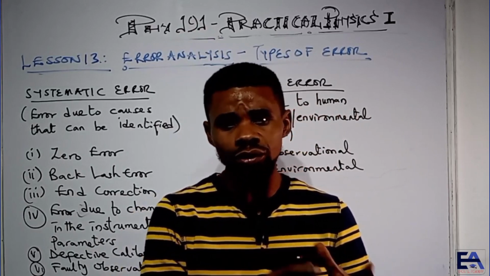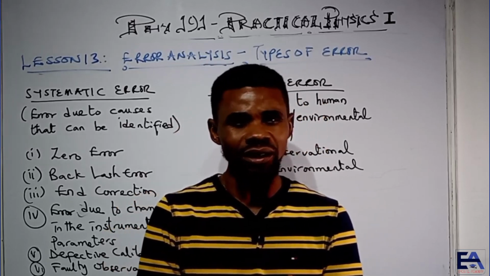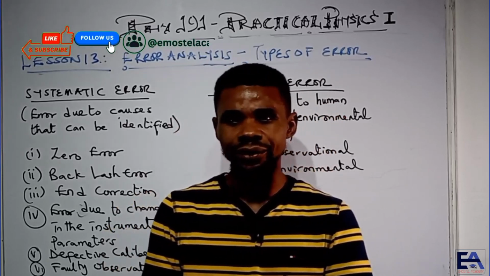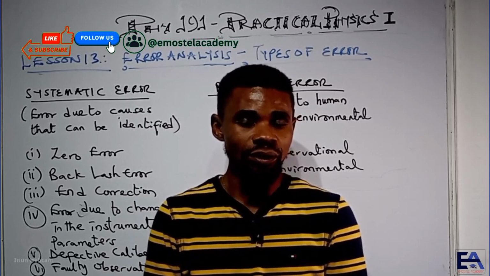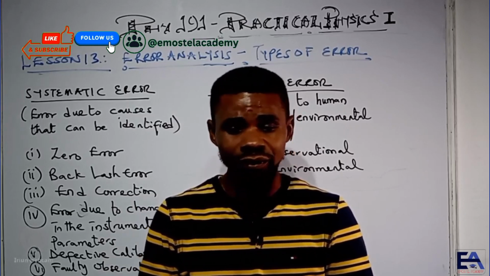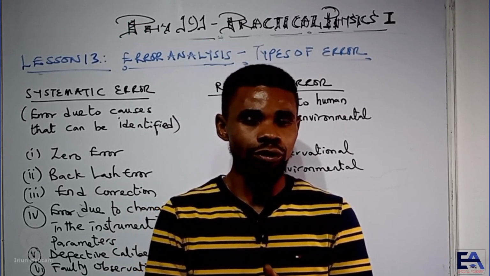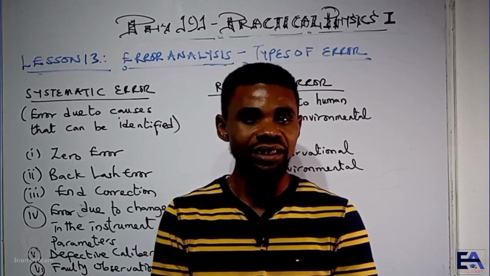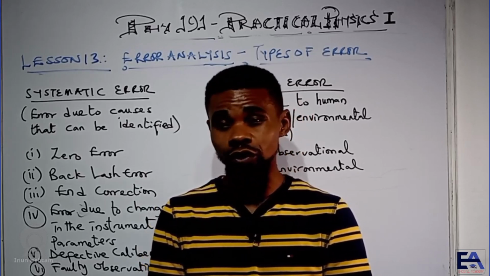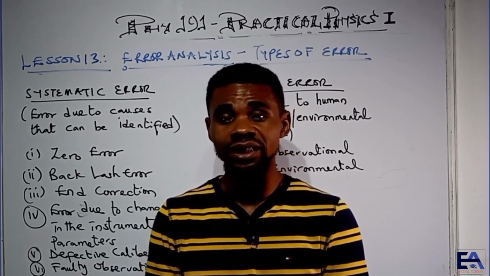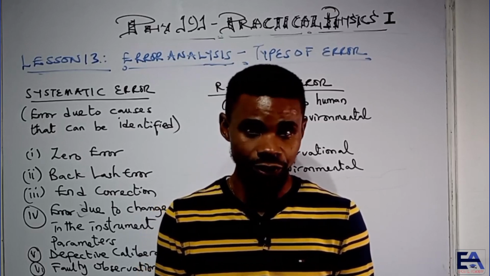But before we go deep into this, the question is: what really do you think causes error in measurements? Error may originate from different sources. We have error in measurements, error in doing this, error in doing that. All those errors happen because of one thing or the other that didn't go so well during the measurements. Sometimes it's the fault of the measuring instruments, sometimes it is the fault of the observer, and sometimes it is the fault of the environment.